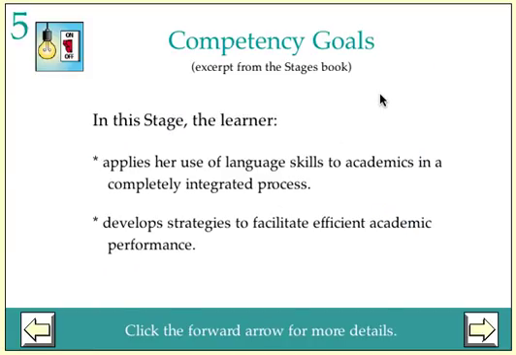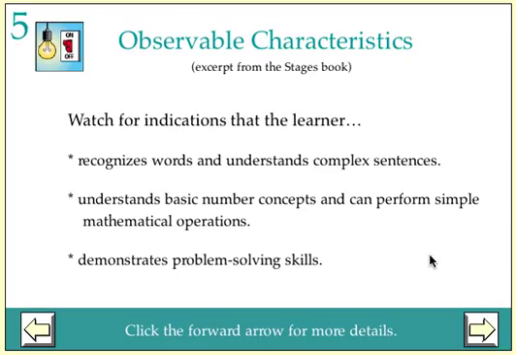A stage 5 learner is actively working in your local standard curriculum. They are working to show us that their academic performance is progressing in a forward manner and that they are using the language and reliable behavior that we've established already in order to do that. The learner is recognizing words, starting to apply that early readiness into the literacy environment, understands more complex sentences now. If they're using an augmentative communication device, they will now be a dynamic display user. They understand the basic readiness concepts of numbers and quantities, and they can perform simple operations in math, and they start to demonstrate that they can apply problem-solving abilities.